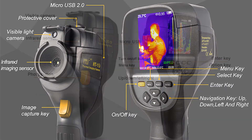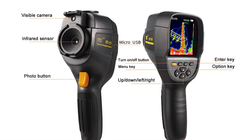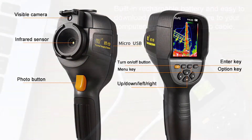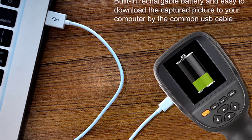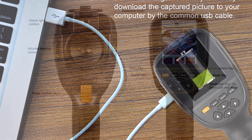This HT19 Infrared Activated Camera is a must-have for anyone in the law enforcement field. See the heat signatures of humans and animals, as well as other heat sources such as electrical wires, malfunctioning appliances, and even people hiding in the dark, invisible to the naked eye. Its multifunction infrared detector is easy to use and captures clear, high-resolution images of your target or area.